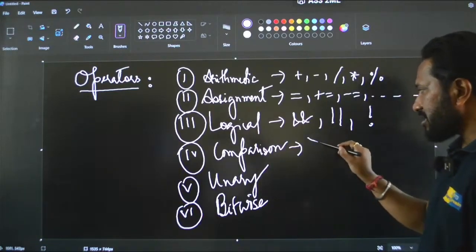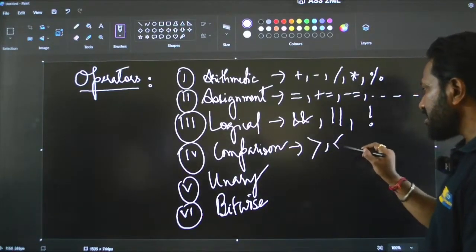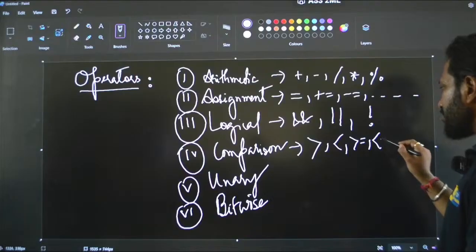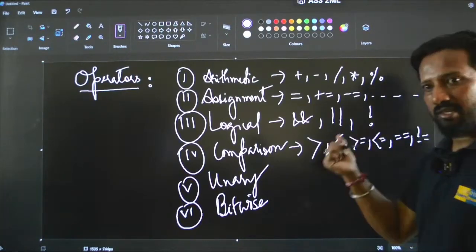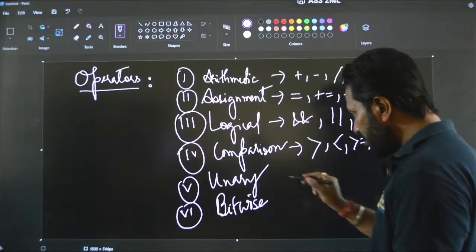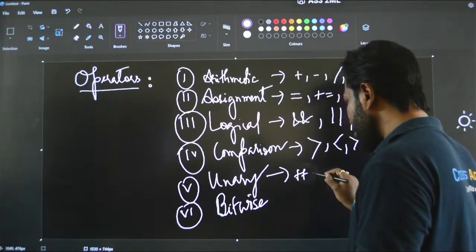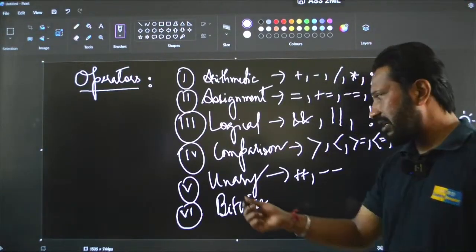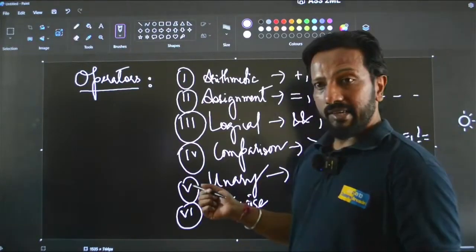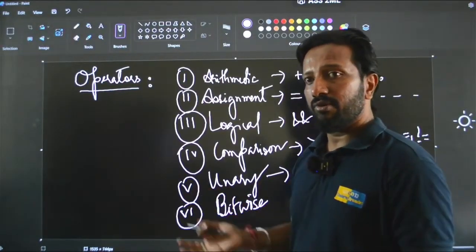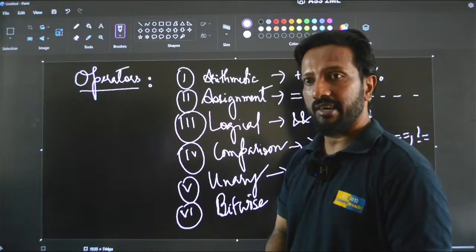Comparison we had 6: greater than, less than, greater than equal to, less than equal to, equal to, and not equal to. And unary we had our plus and minus, okay? And I also said that these are called our increment and decrement operators, or they are also known as the prefix and postfix operators, right?